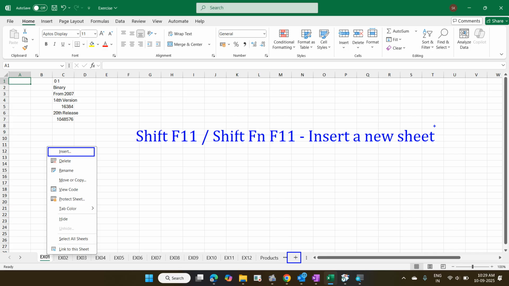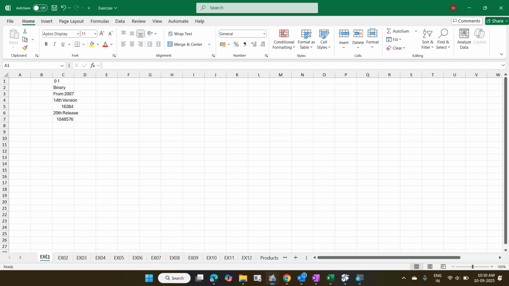Unfortunately, there is no shortcut key for deleting a sheet. If there were a shortcut key also, I would never teach it. Because if you delete a sheet unknowingly, you cannot recover it, correct? If you delete data, it will be there in undo. If you delete a file, it will be in the recycle bin. If you delete a sheet, it's very tough to get it back. You have to go through so many options here.